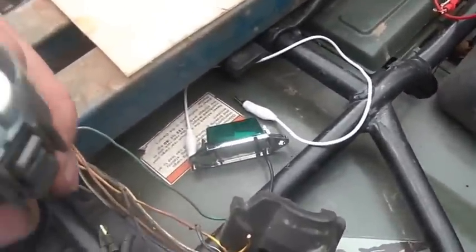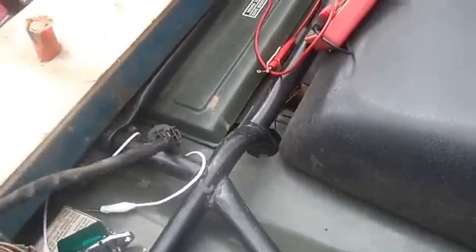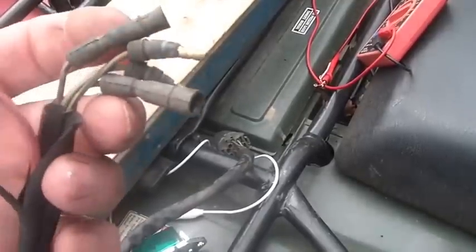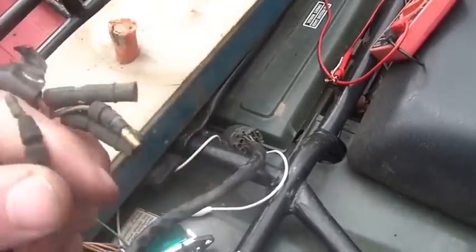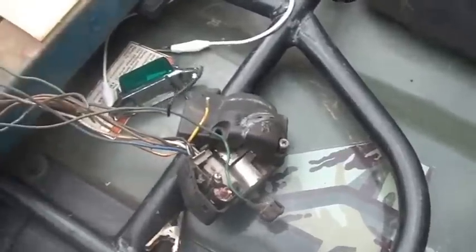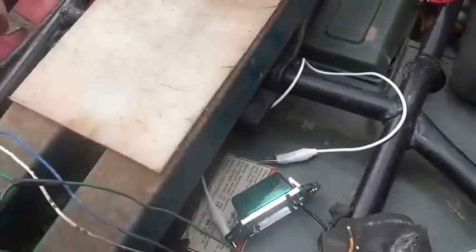This thing has a major plug which goes into the harness, so that's all still usable. These are the wires that plug into the motor, and I think they're using these for safety purposes. So it didn't take me very long.